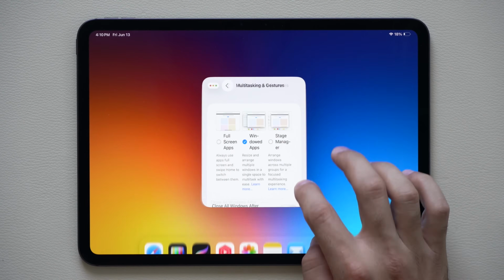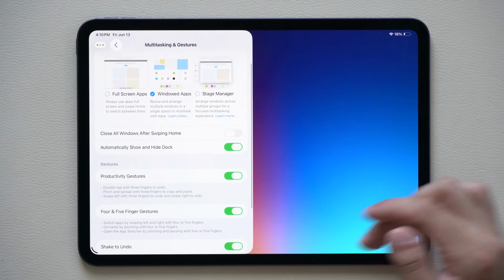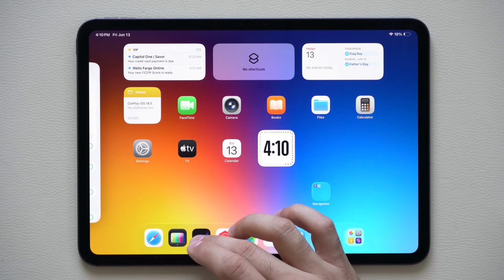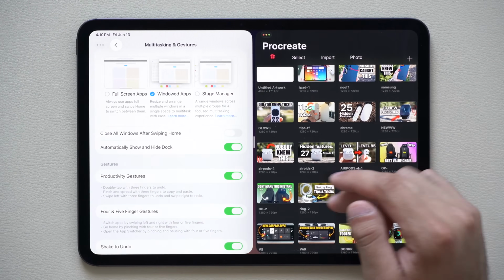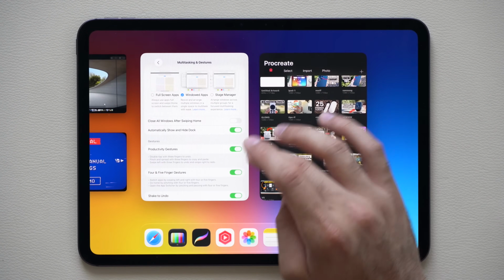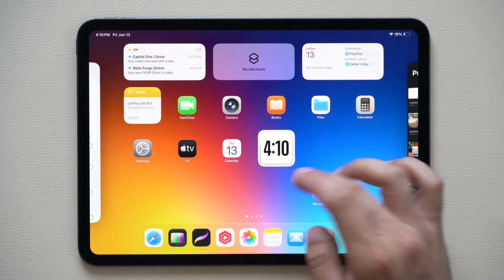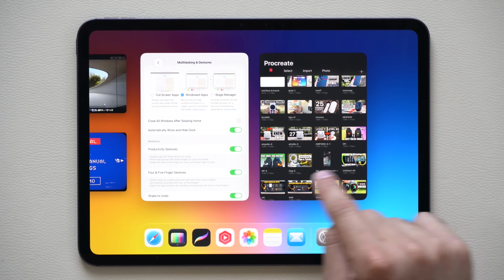But this is so good to the fact that you could literally just pick and throw windows like so, and it instantly snaps in place. So if you like to move it around, you can just throw it and it will snap. And depending on the size you left these windows, another interesting thing is, notice how we just activated the app switcher, right? If I activate it, it retains the shape where you last left it.